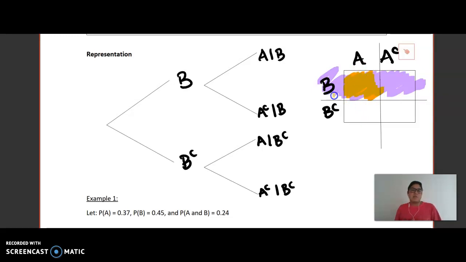So I use the complement rule in order to split up the event B. We can see that event B is made up of A and B, and then not A and B. Those are the two events that make up the total event B. And from there, since I just want one of the conditions, I would fill in that box. So that's why that box represents A and B. Or if we multiplied the probability of A given B times the probability of B, we'd end up with this result here of A and B.